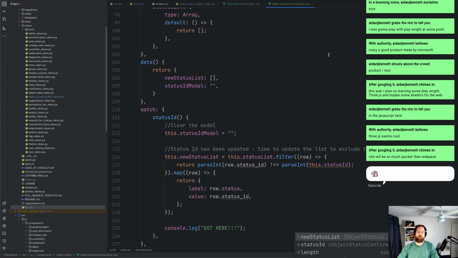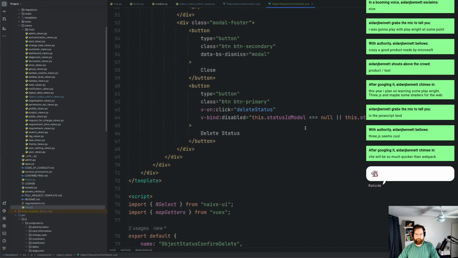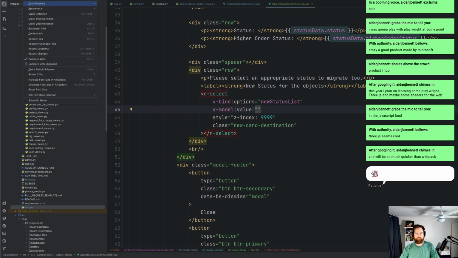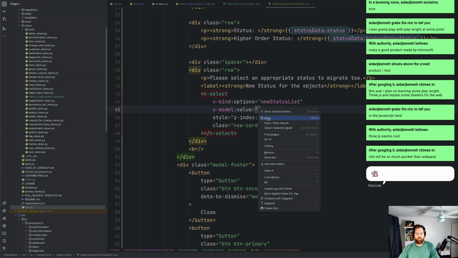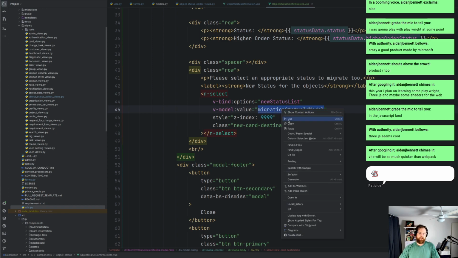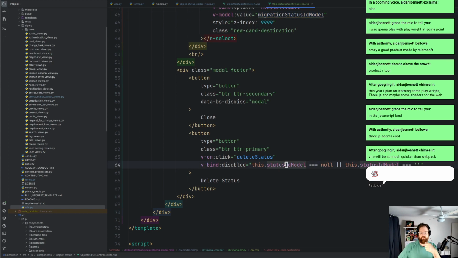Ooh, all right, I am going to change that. The one reason why I'm changing it is so that it's consistent. So the status ID in itself is the one we're deleting. The migration status ID, that's the one we're switching to. So we're just going to paste this in here.